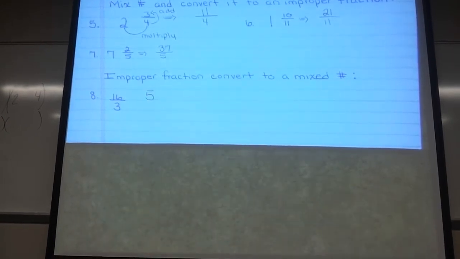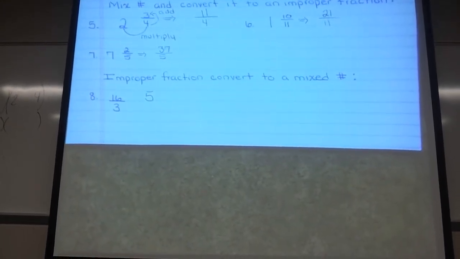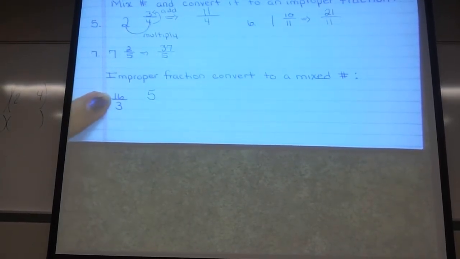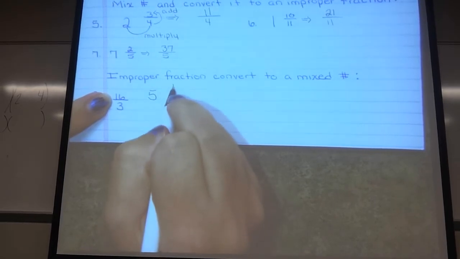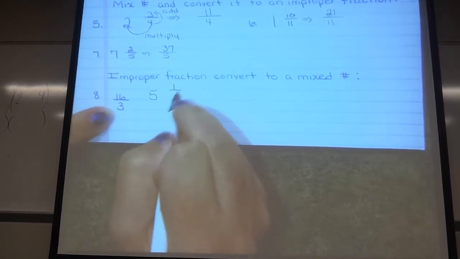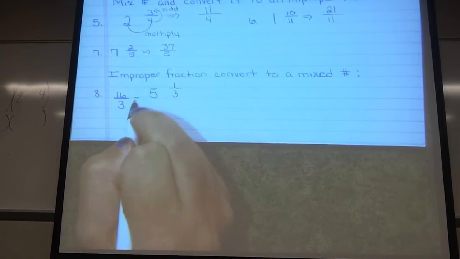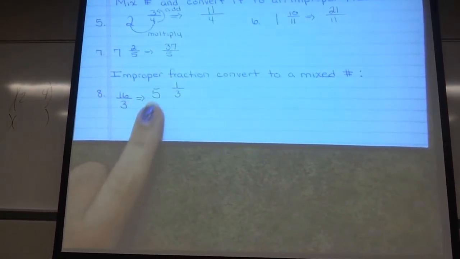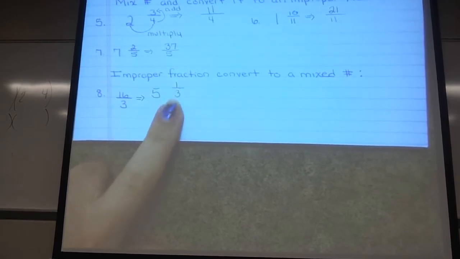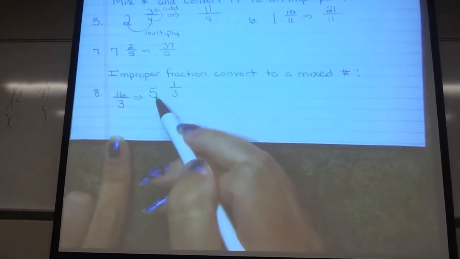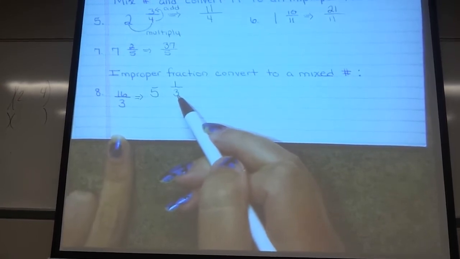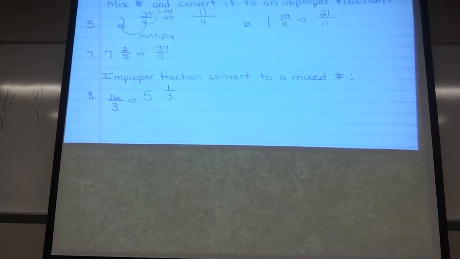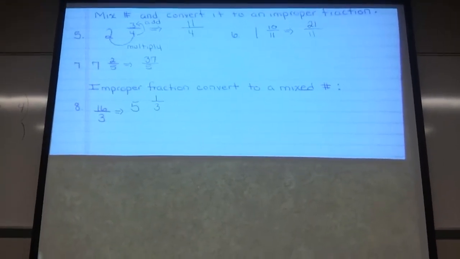It can go in there 5 times. But what is 5 times 3? 15. But I'm at 16, so how many would be left over? 1/3. 1, and you keep it over your denominator. You could do it just by doing long division. You would say 3 goes into 16 5 times with a remainder of 1, and you keep it over your denominator. You can check it. 5 times 3 is 15, plus 1 gives you that 16 you originally started with. So again, you're just kind of doing your division to go backwards.